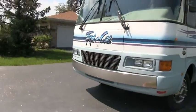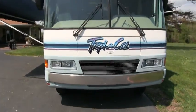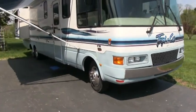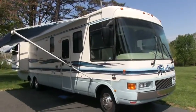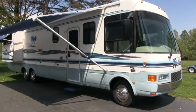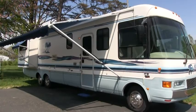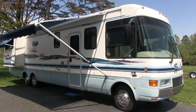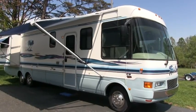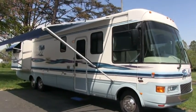Beautiful coach. If you want to come see it, it's in Scottsburg, Indiana — just about 20 minutes north of downtown Louisville depending on how fast you drive. Just call the number on the ad. If you liked this video, click the like button below. To keep up to date on all RVs we list, they're on HelpSellMyRV.com in Louisville — you can follow our YouTube channel, Facebook, Twitter, and Pinterest. Thank you.